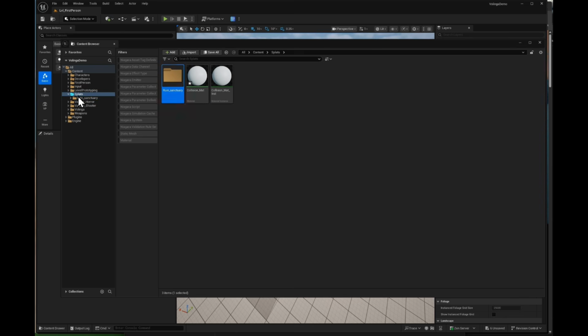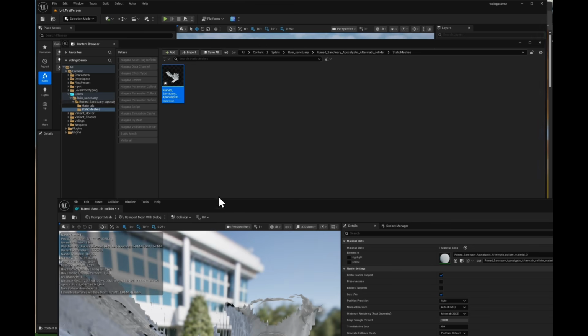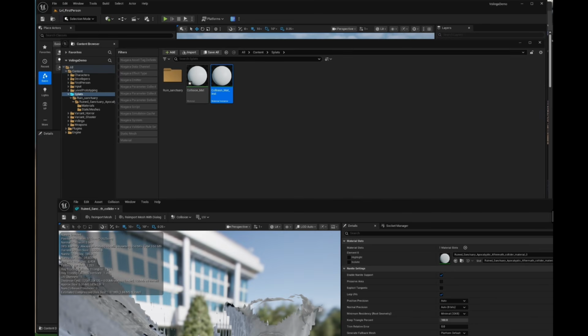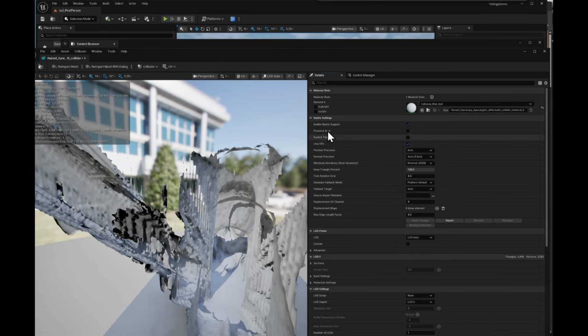So we're going to step into the splats, the Ruined Sanctuary, and we're going to go into the folder created by the GLB import. We can go to static meshes. I'm going to double click on the mesh actor. The first thing we need to do is change our material. So it's this material slot right here. I'm just going to drag this down. I'm going to navigate back up to the splats folder. I'm going to select the collision mat instance, and I'm just going to click on this arrow to the right of the material icon. That's going to select whatever we have selected in our content browser and apply it to the material slot. So it just applied our collision material instance for us, which is ideal.